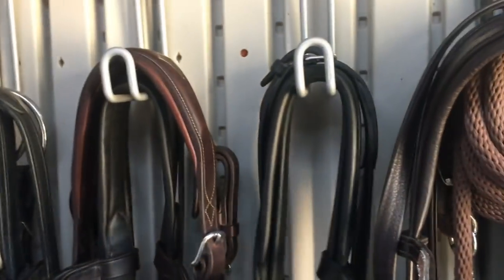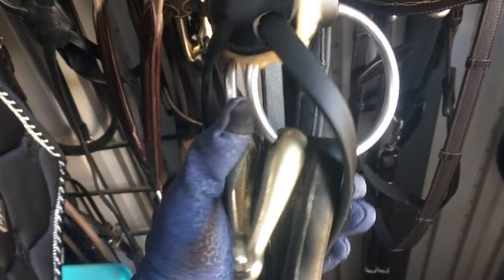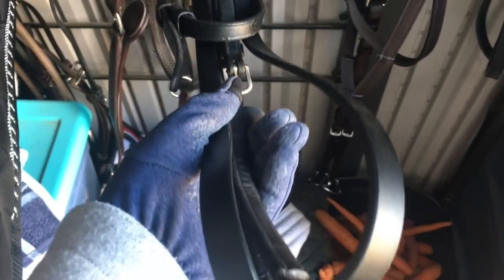And then next is Ami's dressage bridle. It is an Arc de Triomphe dressage bridle with a figure 8 noseband. He goes in a Herm Sprenger snaffle, simple. That's all there is to it. And his Arc de Triomphe calfskin reins. Those are my favorite dressage reins, by the way.